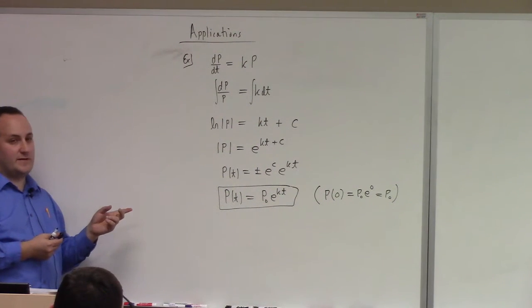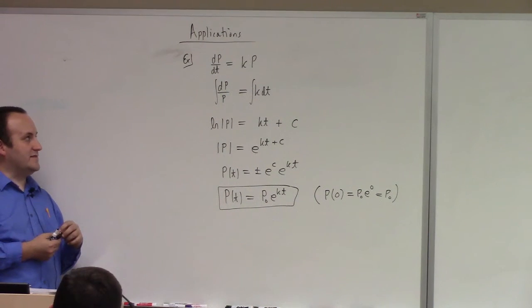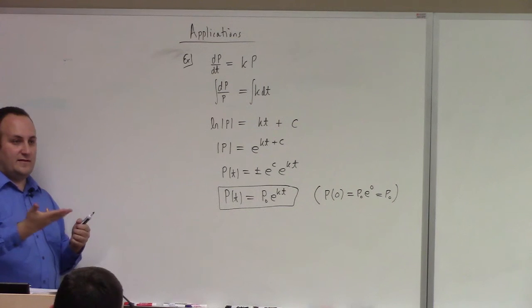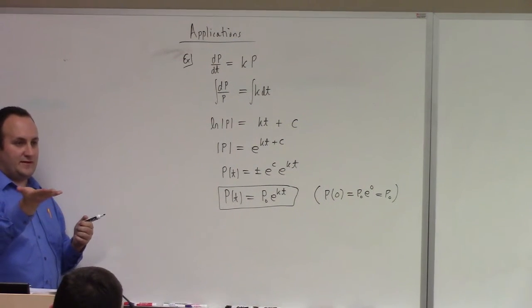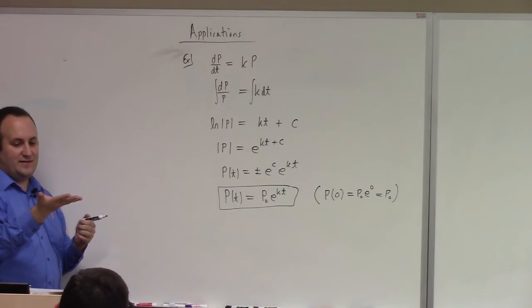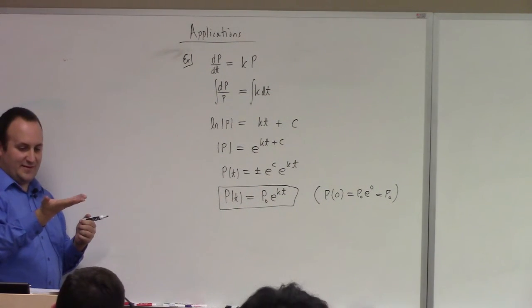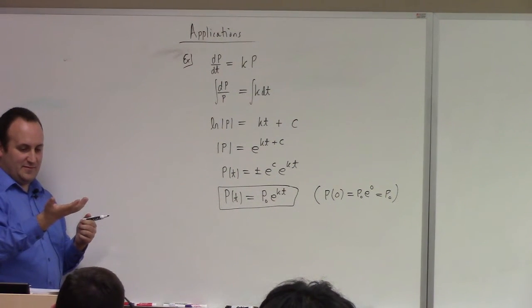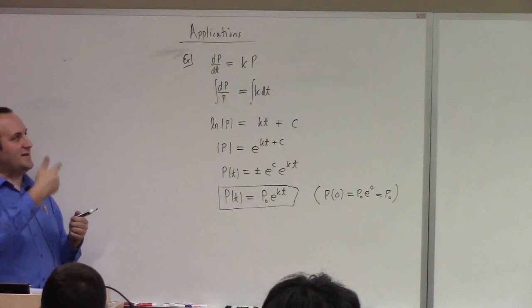Now, the same mathematics comes up in the study of radioactive decay, which I think is not unlike bologna in a refrigerator, right? If you have bologna in a refrigerator, it's bologna to start with, but after a few months, it's no longer bologna. So it decays. And for a given slice of bologna, I guess you have to think about bologna particles. There's some sort of statistical putrefaction happening, and the more bad bologna particles you have, the less bologna you have. Anyway, it's the same kind of thing.